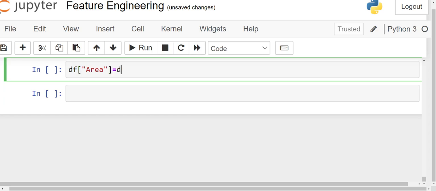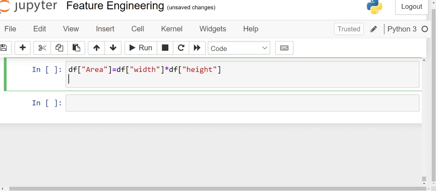Now this column is nothing but df width, and it is multiplied by df height, and we will drop width and height. So we are dropping two columns and we are making it into one column.